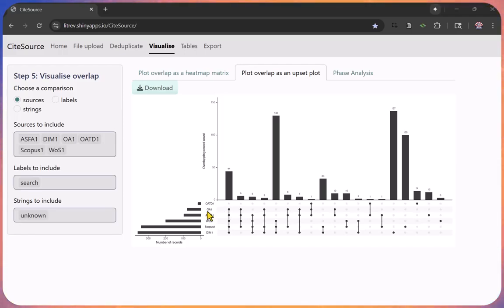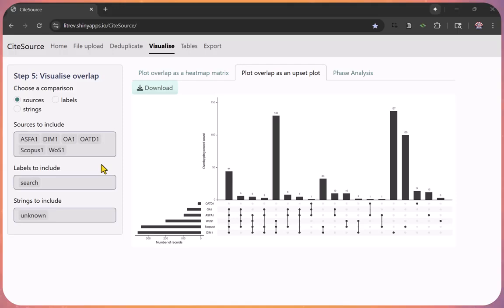But in this case, right, we see Oceanic Abstracts didn't provide any unique records, and that's because Oceanic Abstracts is actually one of the databases that is included within Aquatic Sciences and Fisheries Abstract. So while this is example data, it is a great example of when trying to analyze what databases have the potential to provide the most impact. You can start to see how much overlap there is between each one and make a decision based on some of this data.